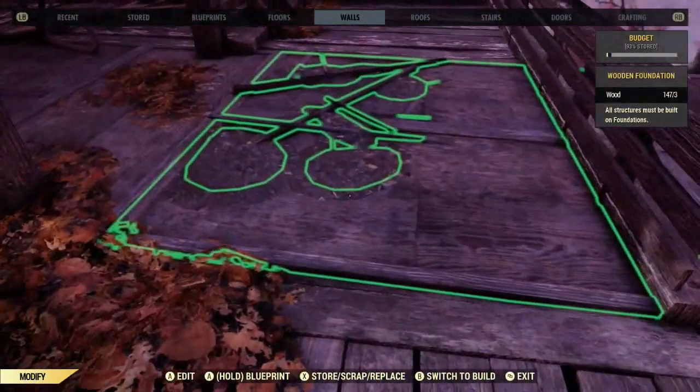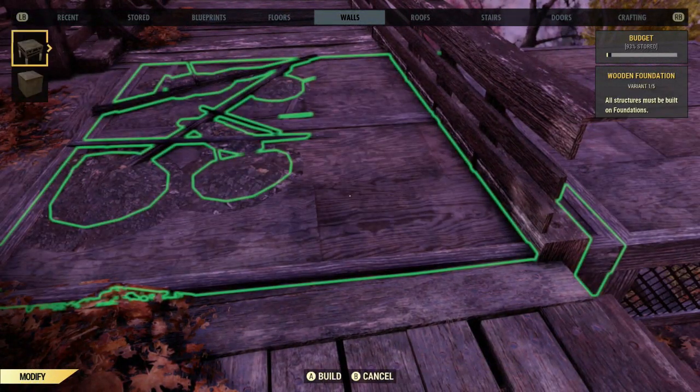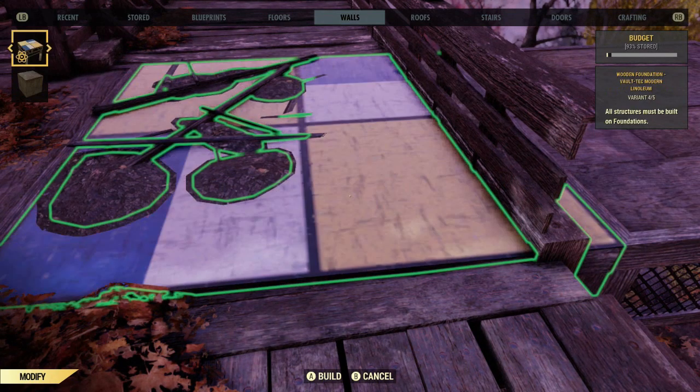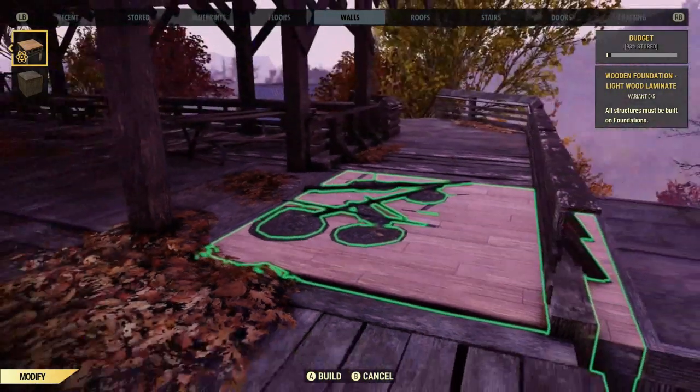And then you can still highlight it and move it. And also, you can replace. It's Y on Xbox once you go to scrap. And you can change it to whatever cool flooring you want down here. And now your pavilion has a whole other look.